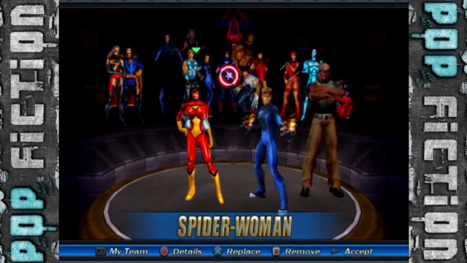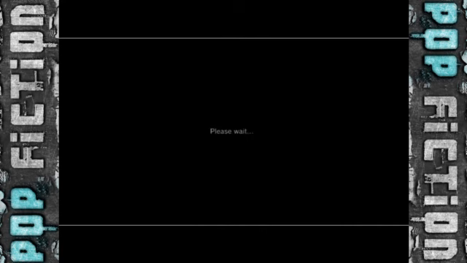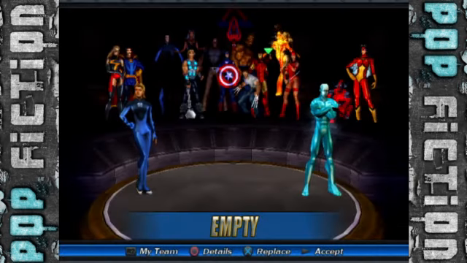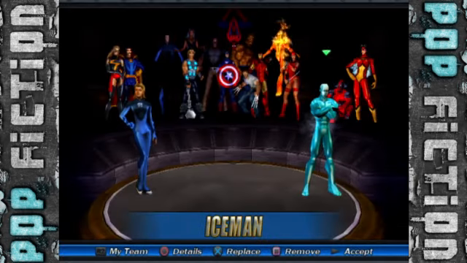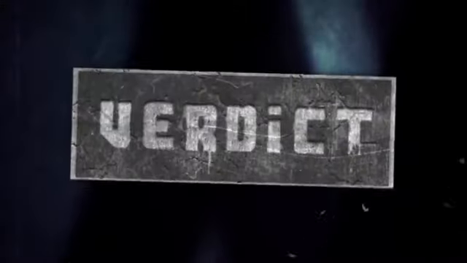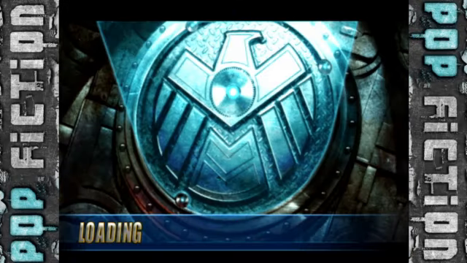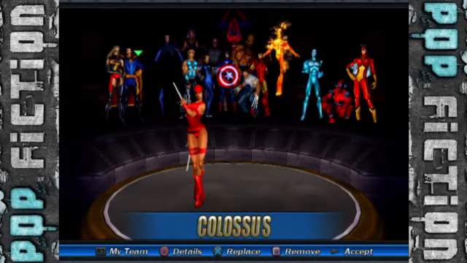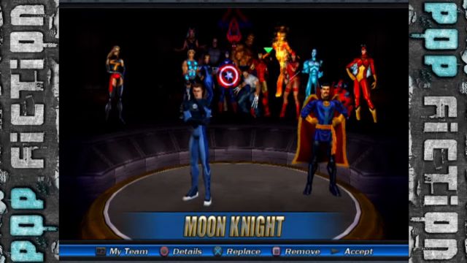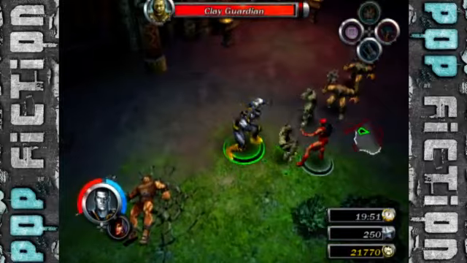If their names hadn't appeared, or if there weren't any empty slots, you'd have to reset your console and repeat the process. Once either character appeared in a slot, you could then begin the mission with Colossus and Moon Knight under your control. Though it took several attempts, we were finally able to get Colossus and Moon Knight's name to appear on the character select screen. We accepted the mission, and both characters were playable with all their powers intact.